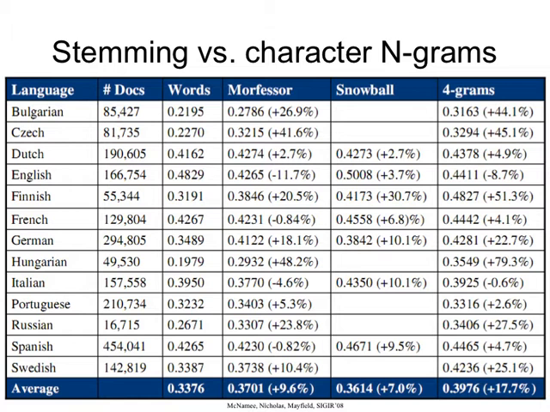You might say German morphology is simple — they just concatenate things. Let's take a language that's more creative with morphology, like Russian. Surely 4-grams couldn't work on Russian. But surprisingly, they do. Russian with just words scores 26, which is pretty bad — not surprising given all that variation. A pretty good stemmer for Russian gets you 33. But with n-grams, you get 34. And Finnish is particularly impressive: you go from 32 to 38 to 48 with 4-grams — which many Finns would probably find puzzling.